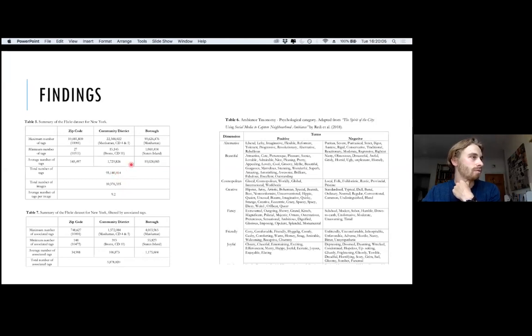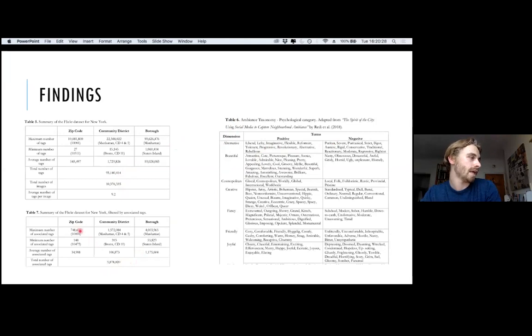And then we filtered through our ambience taxonomy. Here I've demonstrated some of the terms we've used. There's actually 13 dimensions in total, both positive and negative for each dimension. That brought the dataset down to a slightly more manageable 6 million associated tags. We again applied an exclusionary criteria, so at least 100 tags per given zip code.